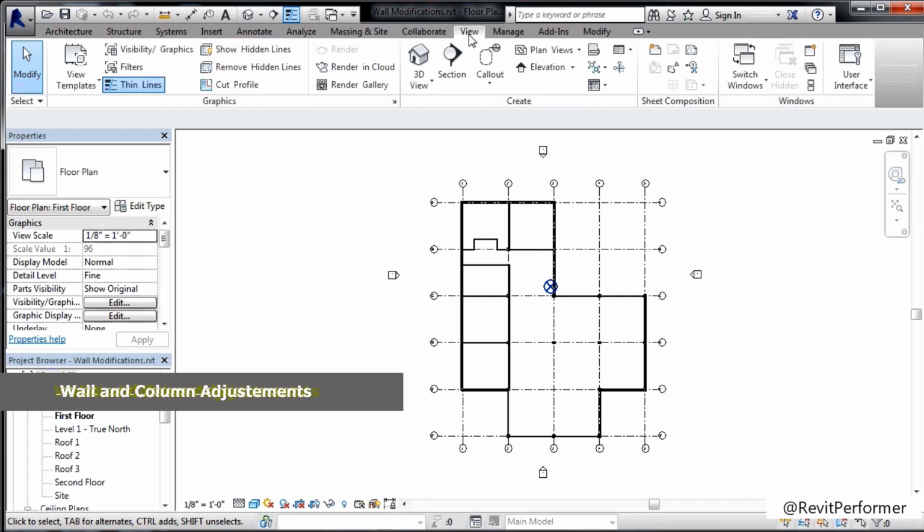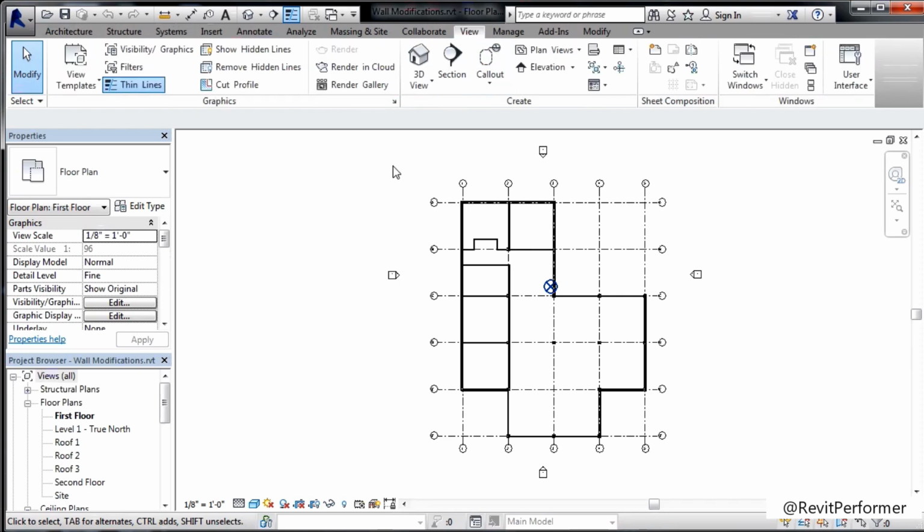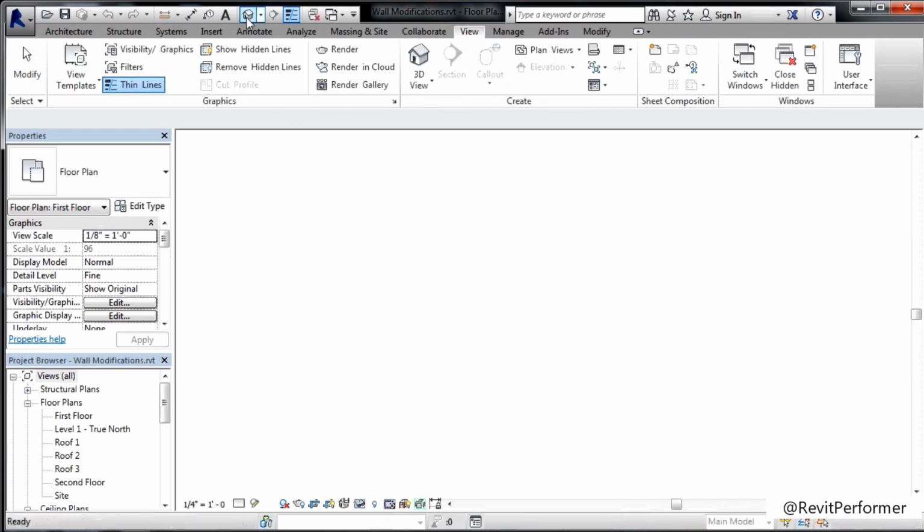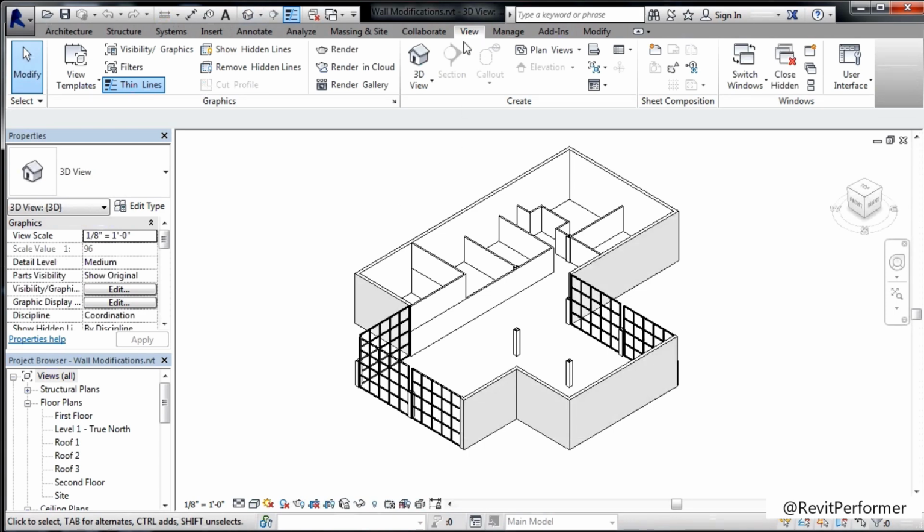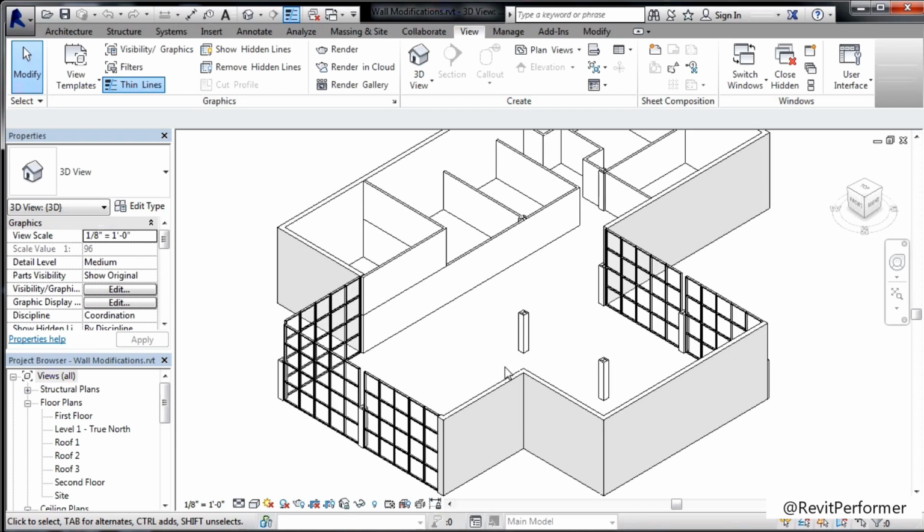I'll come up here to the View tab. For this example, I want to open up a 3D view. By the way, underneath the View tab, I also could have just selected on 3D view and it would have taken me to the same location. And we can see inside of this view that I have some very short columns, which I need to make some adjustments to. I also need to make adjustments to a couple of the walls to make them a little bit taller. I'll now tile my windows so I can see both views at the same time.